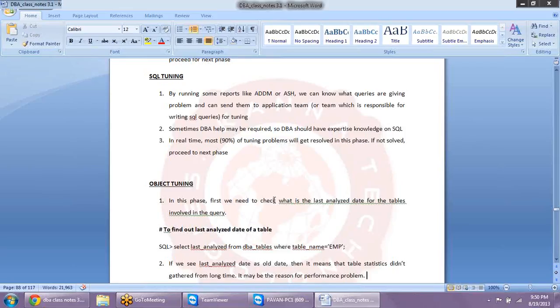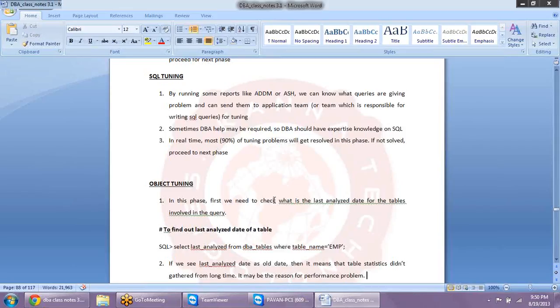Sometimes we can use natural join, sometimes we can use the equals operator, sometimes you can use the ON clause. So there are multiple forms in which we can write the select query. But even though we can write 4 or 5 forms, out of them only one will be executed in a short time, and others will take a long time.